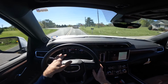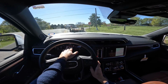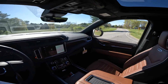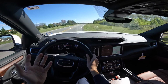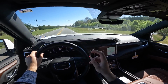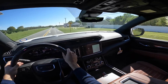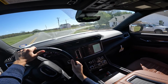It's a really nice system. Some of them have the entire augmented reality, so you can actually see the forward-facing camera within the entire gauge cluster there, as well as the light that will appear on the top, just to make sure that you are paying attention. So it is a very nice, helpful system to use. You have the steering assist as well, which is going to aid further in that. So it's a really nice system. I wouldn't call it exactly hands-free. It is something that is hands-free, but obviously you want to still be paying attention and see where you're driving, of course. But Super Cruise is a really nice feature to have, and for the price, you would expect it to have that feature.